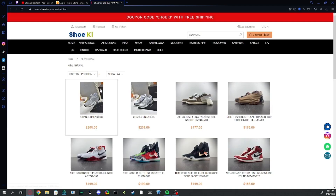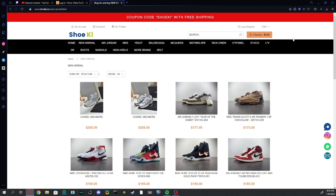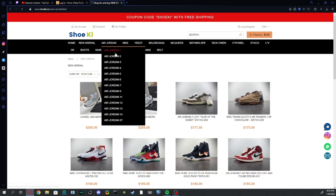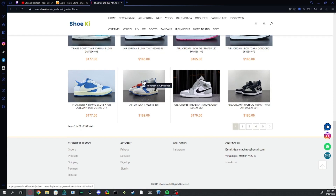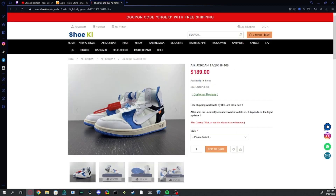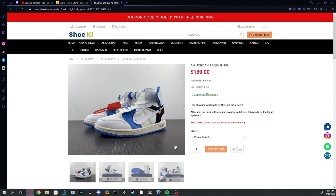Next, let's get into some of the selections they've got. They've got Jordan, Nike, Yeezy, Balenciaga — you can also see the other ones right here. Looking at the Jordan 1 specifically just to give an example, we have the Jordan 1 PS5 — of course it's a concept. They have lots of concepts, but of course also more real colorways on this website.